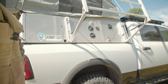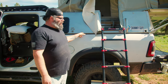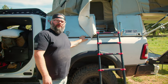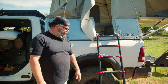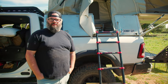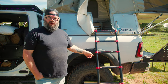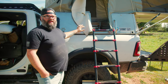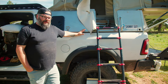It's got a Truma heater and a Truma fridge. There's also a prototype roof rack — this is the prototype model of the Skinny Guy for the 6.4 to 6.5 beds; they've upgraded it since then but I'm doing R&D for them. As for the truck itself, it's got a full Thurn five-stage suspension with King 3.0s in the front and King 2.5s in the back, plus a Hellwig BigWig sway bar because of all the extra weight.